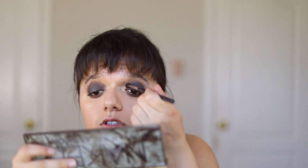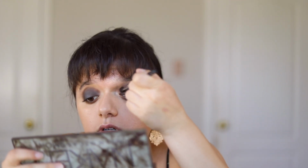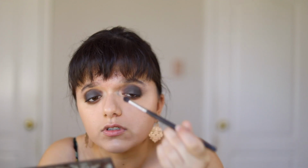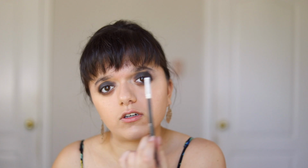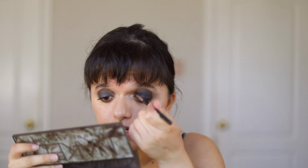I specifically want to try and blend out that inner part of my eyelid, but I don't want to be using a thick brush. I just want to use a thin one like this. This brush I feel like is really ideal for getting into the crevices of my eyelid and blending out those little areas that need to be blended.